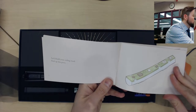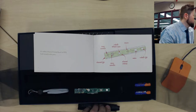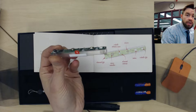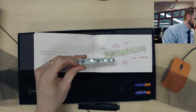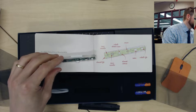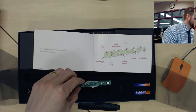Let's build your coding wand. So, all right, let's check it out and follow the instructions. Basically all the action for the wand happens right here. This is kind of everything that you need. So we've got the power controller right here. Oh, wait, hang on. I'm trying to do something funny, stay. Oh, forget it. All right, we'll put it right here.